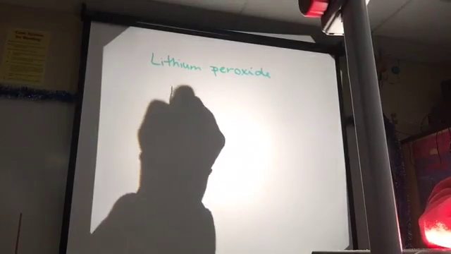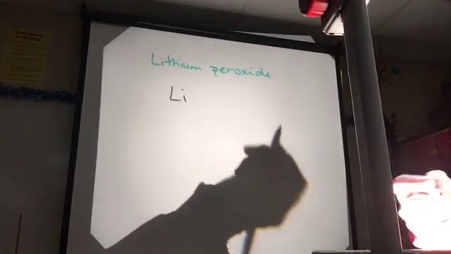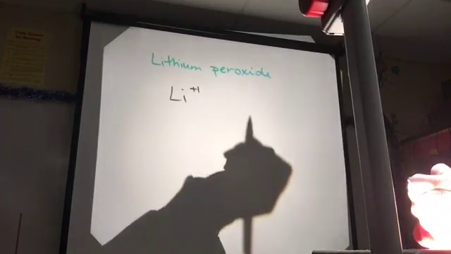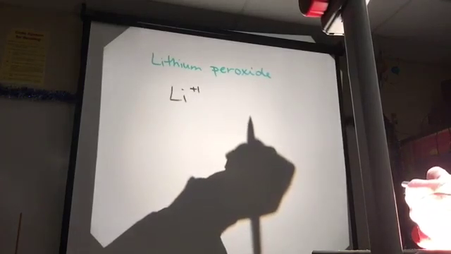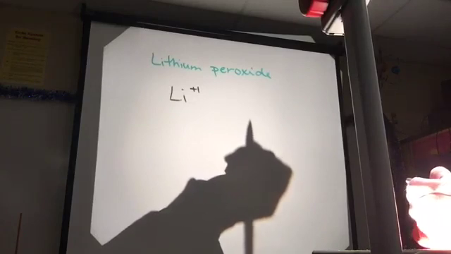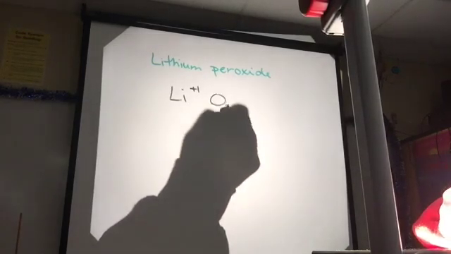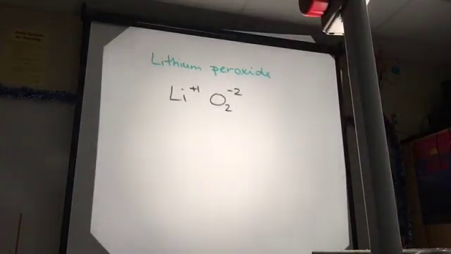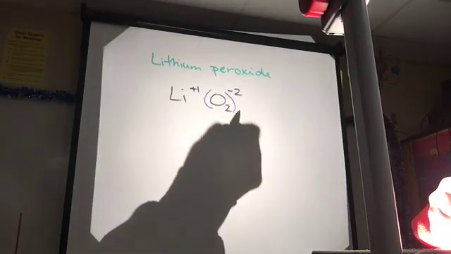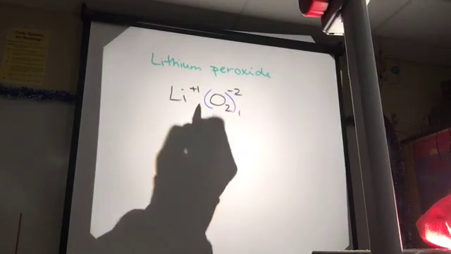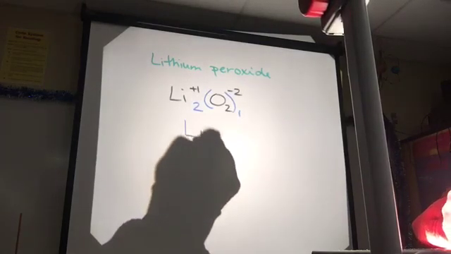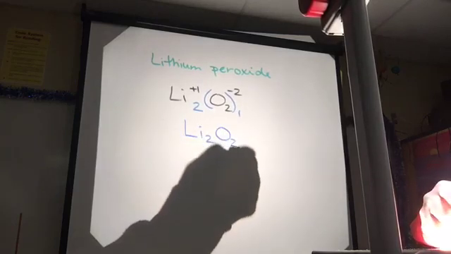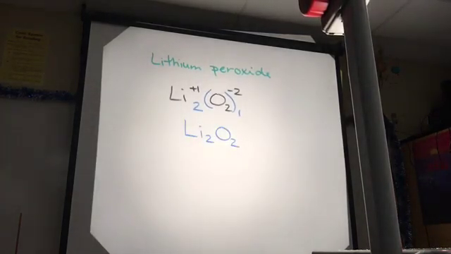Li. And what's the charge on lithium? +1. Remember, charges have to be plus or minus, so make sure you know that, okay? What's peroxide? O2. And what charge is on peroxide? -2. Now when I cross them, the 1 comes over here, and that 2 comes down there. So it becomes Li2O2. A lot of people go, wait a minute, I think you made a mistake, Miss Cottingham, you put the subscript wrong.